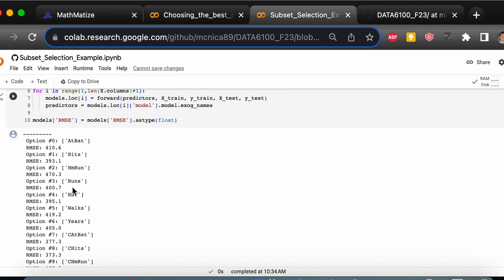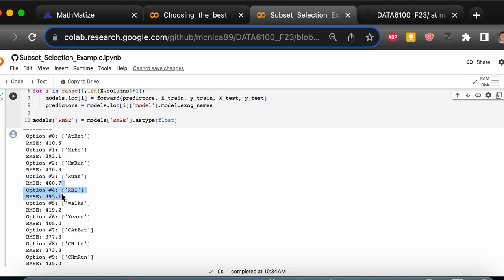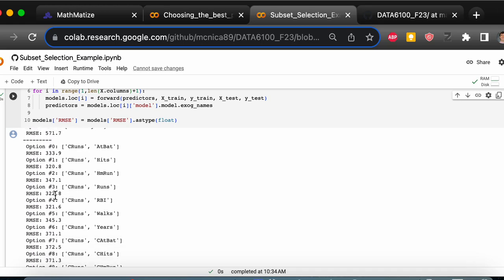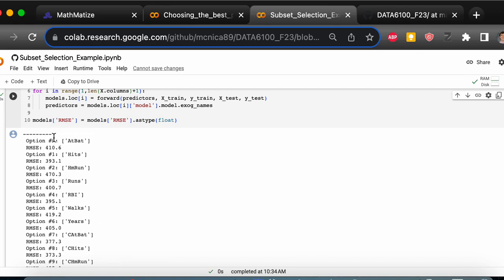Okay, so we start out with a model that has nothing. And what are we going to add in? We can add in the number of at-bats. We could run a model with only the at-bats. We could run a model with only the hits. We could run a model with only the RBIs, and so on. And there's like 20 choices because there's 20 columns. I guess there's 19 columns. And for each one, we calculate the root mean squared error. So this is exactly what they did in that video of the forward selection. This is the first step of forward selection.